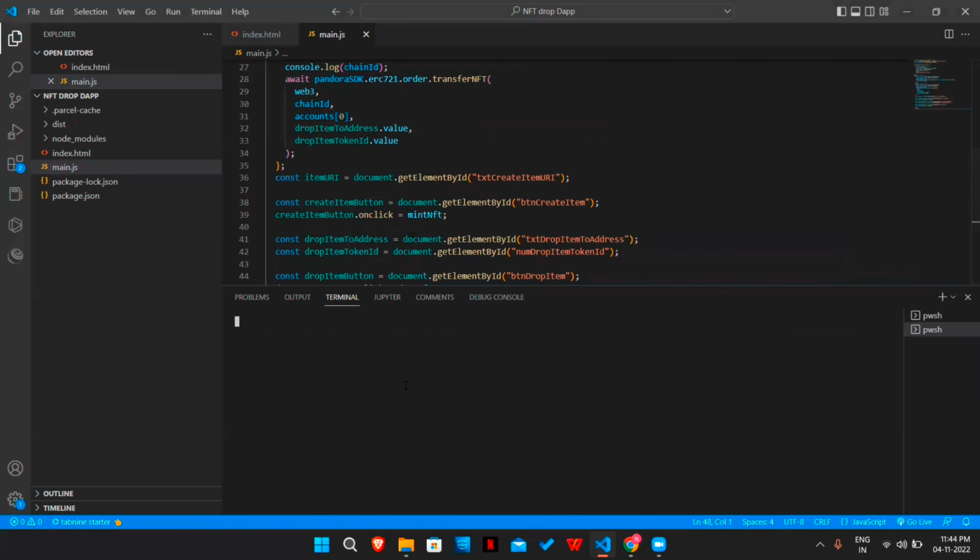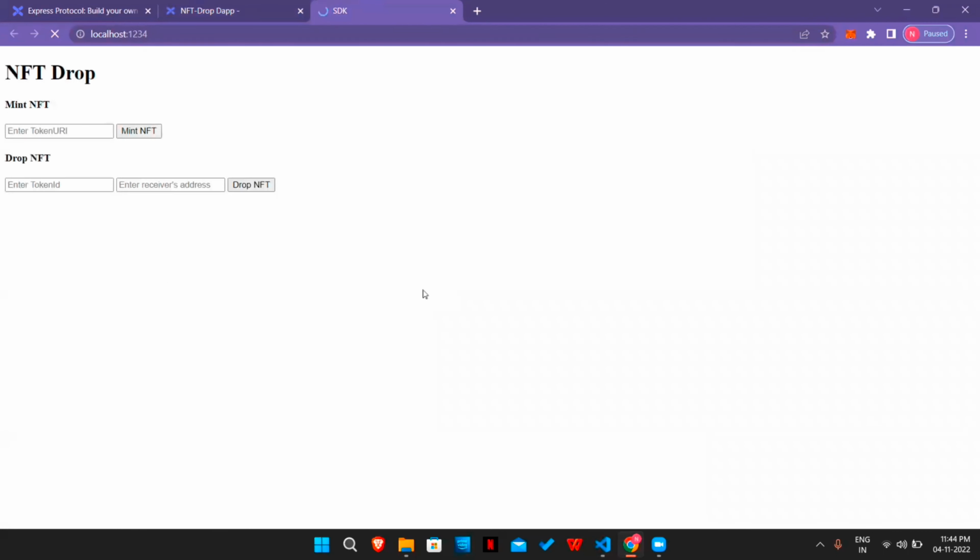Open the terminal, and after entering this code, it will start a localhost. As you can see, it's building the project. It has been built. You can follow this link and see how exactly the DApp will look.